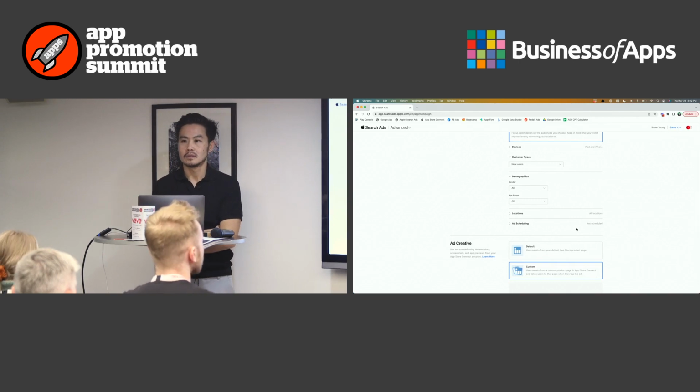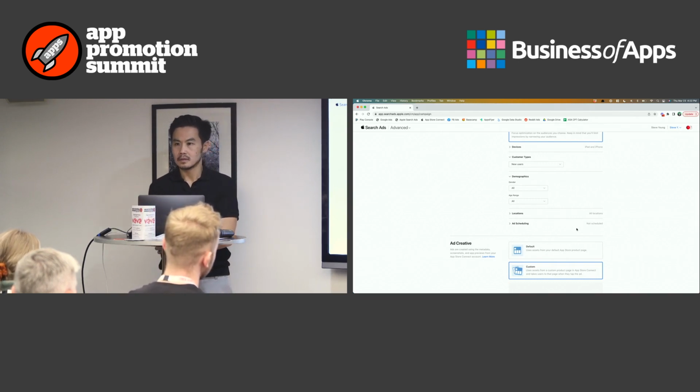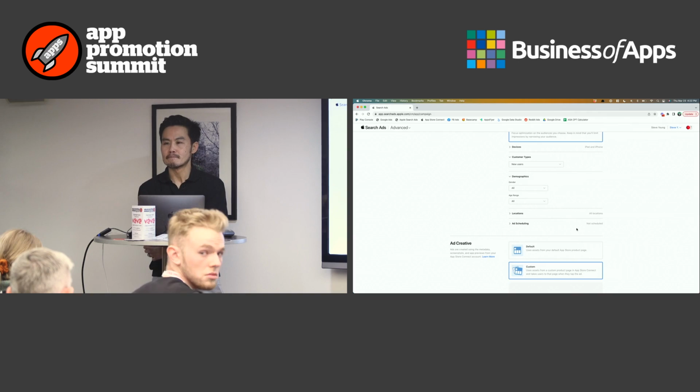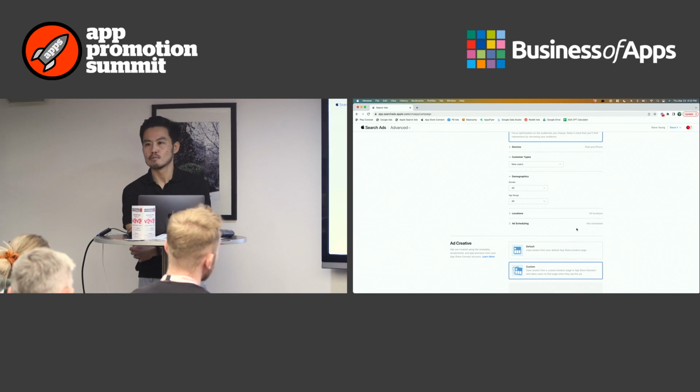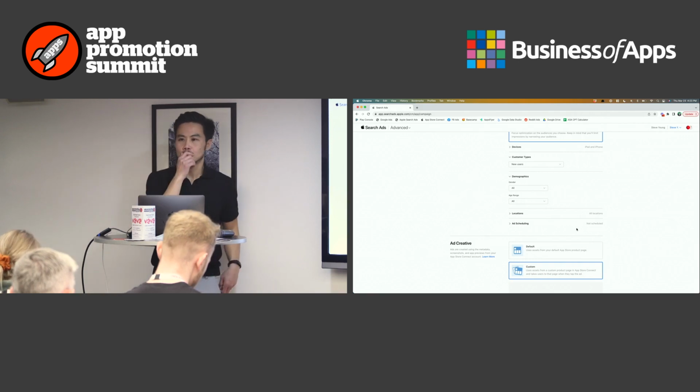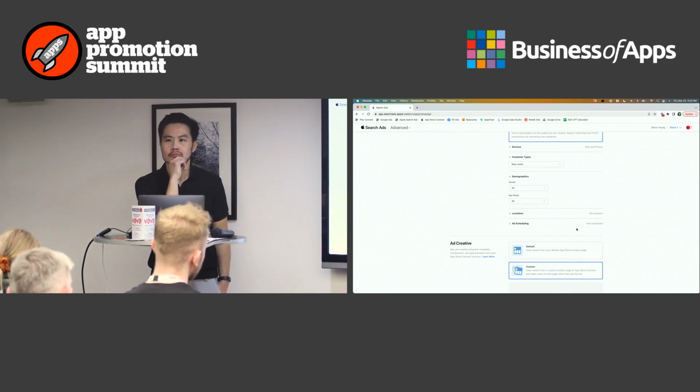I once heard that when you do new users, it decreases the volume a lot because of the LAT thing, because it only targets users who are not with limited tracking. What do you think, Emery? Yeah, that's right. Personalized ads need to be enabled for the user for them to see that ad. So if you enable that, the only thing that doesn't come over is the device type, so you can do iPhone targeting or iPad targeting. That's not going to limit it, but anything else is going to limit it. Right now, opt-in rate is standing around 22%. So that's the potential user base that you could show it to.